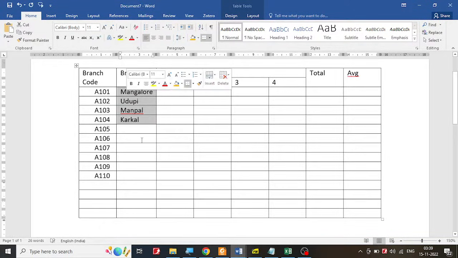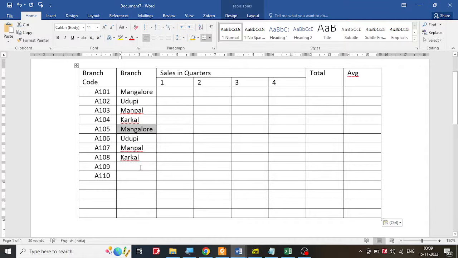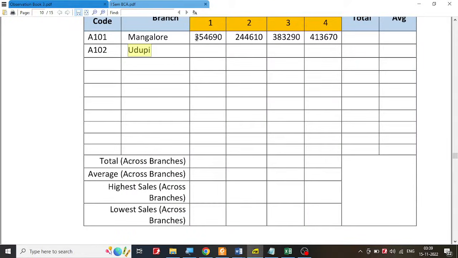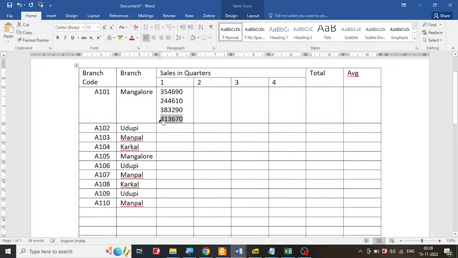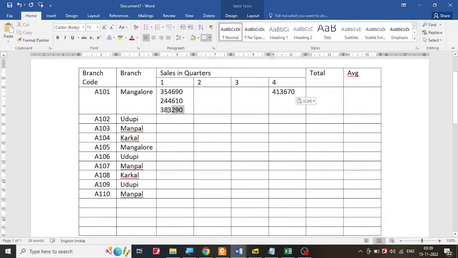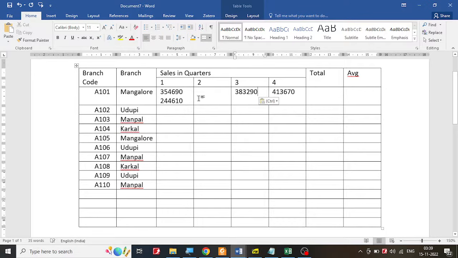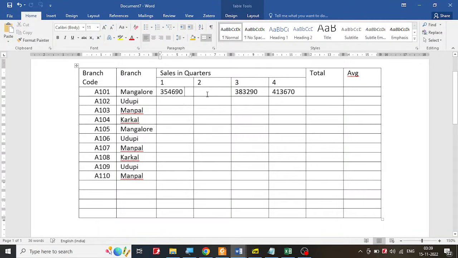So I'm going to select all these things. Once it is done, Control C to copy it, and click on here, and Control V to paste it, and maybe here I'm going to select it, and Control V to make it full. Now I'm going to copy this whole thing, Control C, and paste it over here. This is going to come in one row, but that's okay. I'm going to Control X and Control V. X is to cut, Control X and Control V to paste it here. So you're all familiar with the options there.